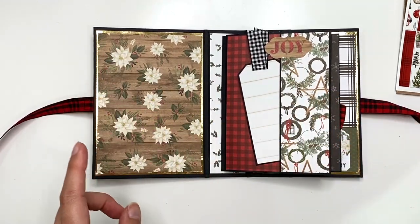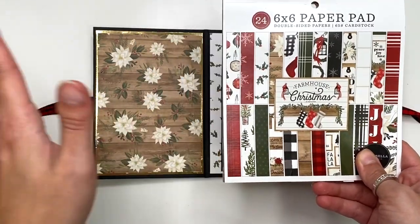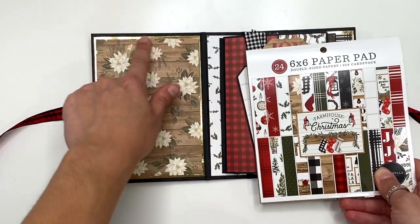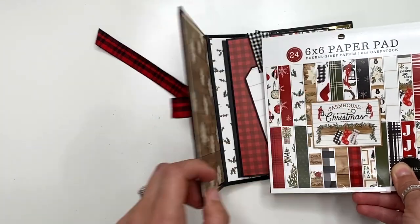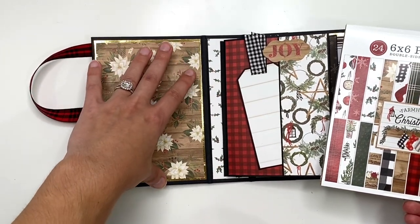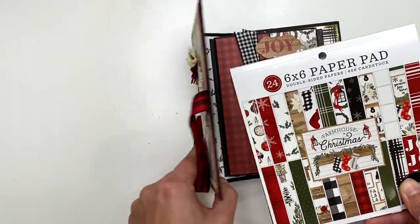Oh, and I forgot to mention, I used the Farmhouse Christmas Collection 6x6 paper pad. So if you have some 6x6 paper pads you want to use up, this will work. You could use any 6x6 paper pad for this. But as you guys could see, I did have to mat on the covers just to make the 6x6 paper work. Whereas here on the inside, it'll fit no problem. But on the outside, you do need to do some paper matting just to make sure it fits. Otherwise, your 6x6 would be a little too small for the covers.